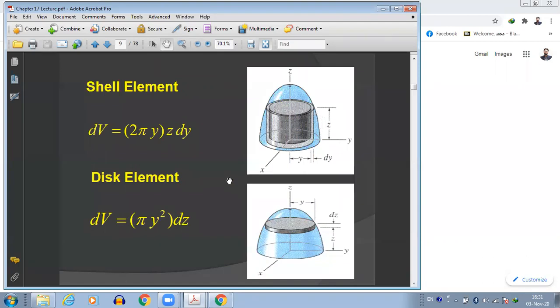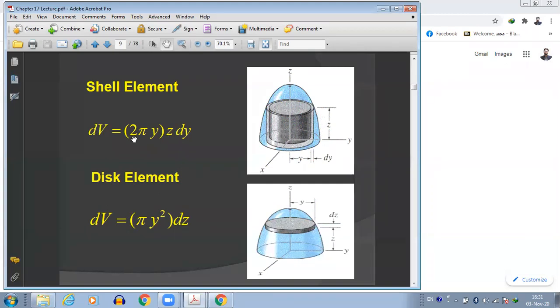Okay, so suppose I have a continuous body with the mass distributed along the entire body. In that case, I cannot use the discrete formulation, and rather I will have to use the continuous or analog formulation. So I need dv, and it depends on what kind of differential volume I can take. Let's say I can take a differential volume as a shell. Shell means you have a cylindrical body.